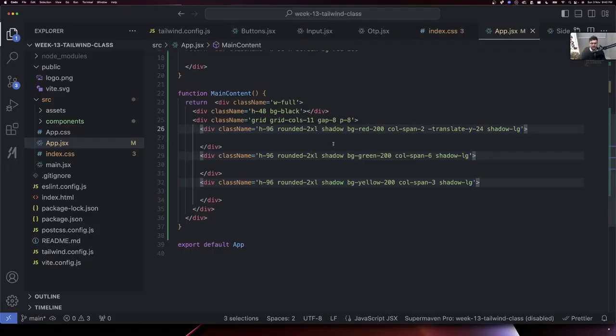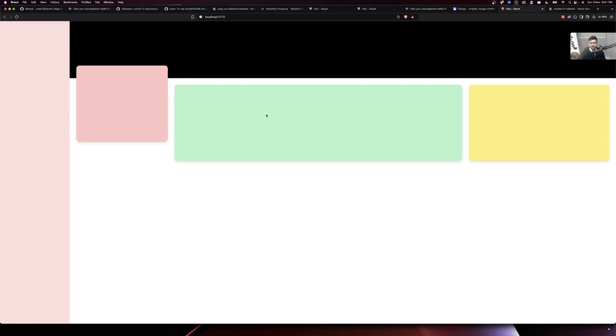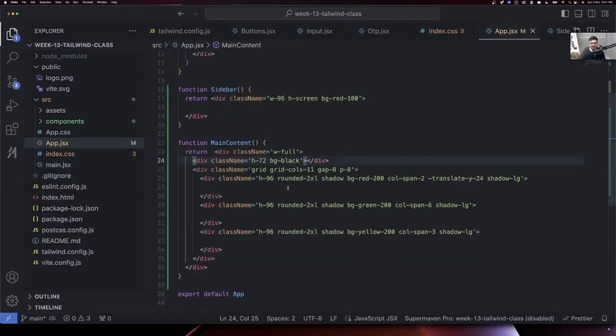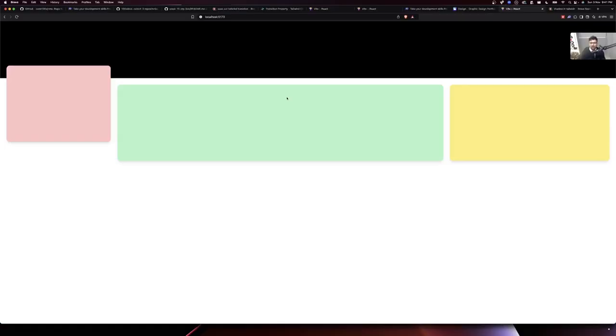So let's try that. All 3 of the cards have some level of shadow. There we go. Cool. I think the top bar is a little bit longer, so I'll make this 72. There we go. That looks closer to what we want.